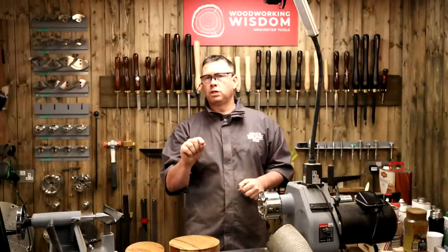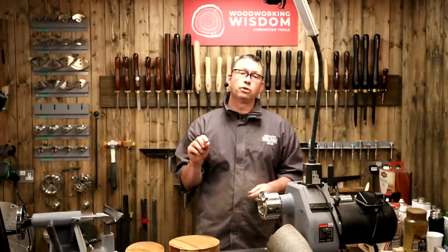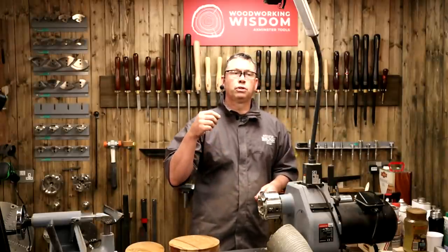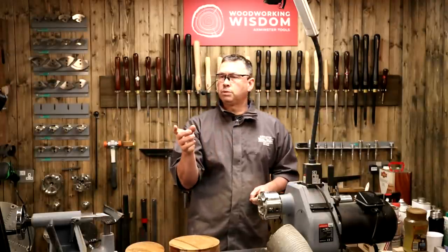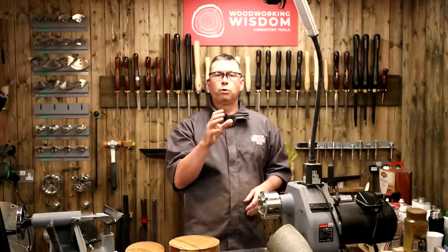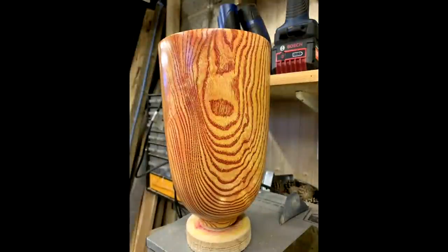Whilst we're talking embellishing waxes, that's one thing to consider. If you want to use those, you don't want to grain fill. You don't want to use something that's going to create that slurry and fill the grain. You want the pores open. Ben, just pop to that red upright pot with the ash one there. You want the pores open. You want the color to fill those pores. So don't do the finishes that we've used here.